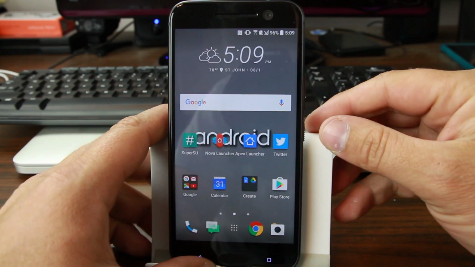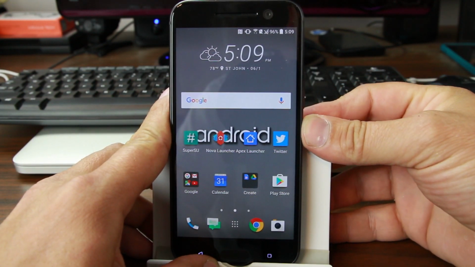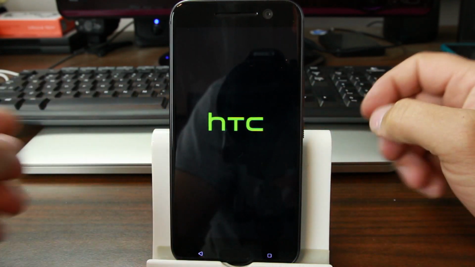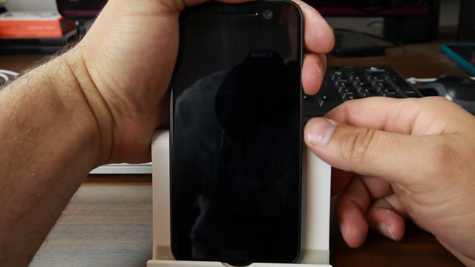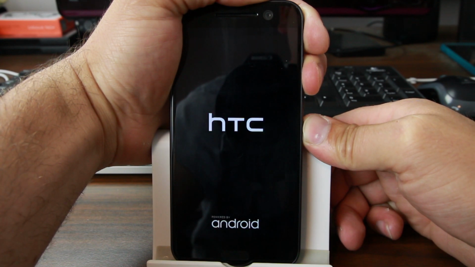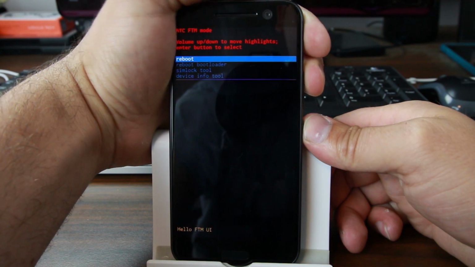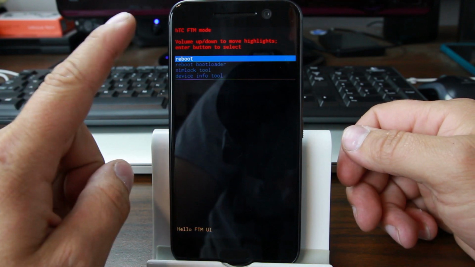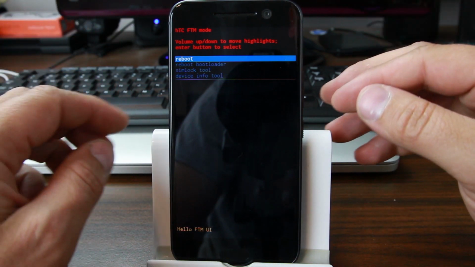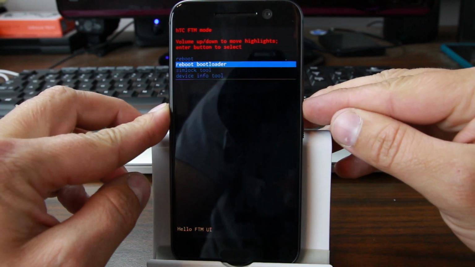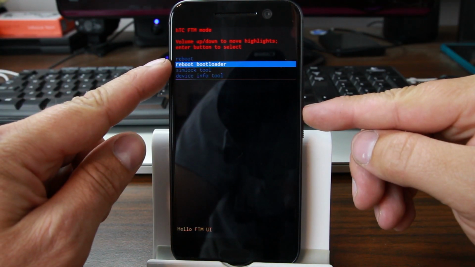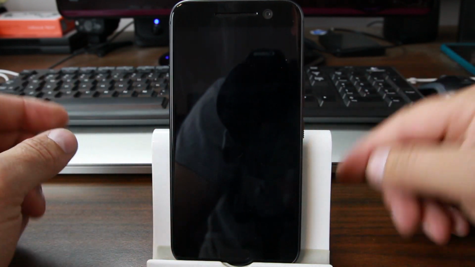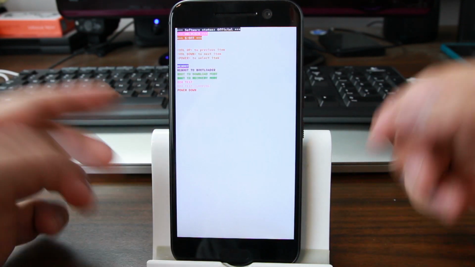Now, to get into recovery, let's go ahead and do that. We're going to power off the device, and then we're going to hold some buttons. There's a bunch of different ways to do this. I'm going to see if I can do it by going volume up and power from the powered off state and see if I can get into recovery. All right, so that actually got me into this funky mode here, which is fine. If you get to this, you can also do volume down and power. Either way will get you into a different mode, and then you just want to find the one that says reboot to bootloader. Go ahead and hit that option with power, and now you're in bootloader mode.